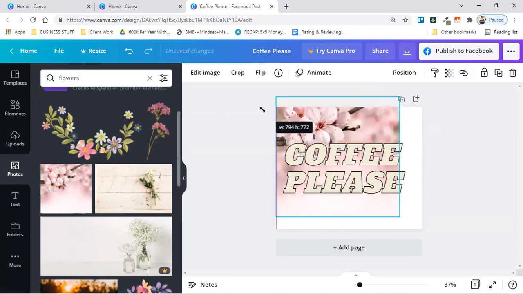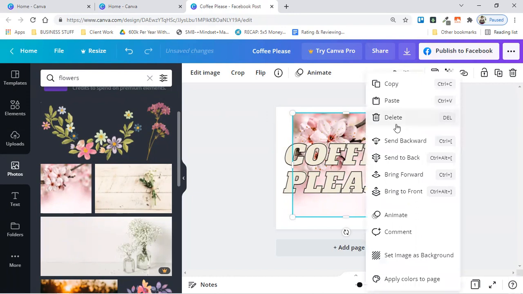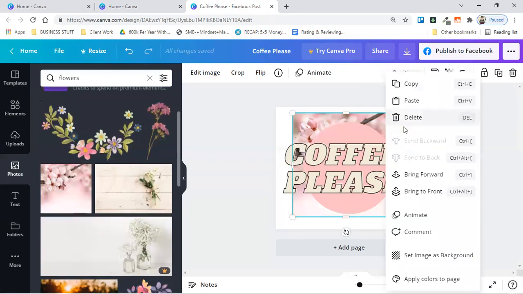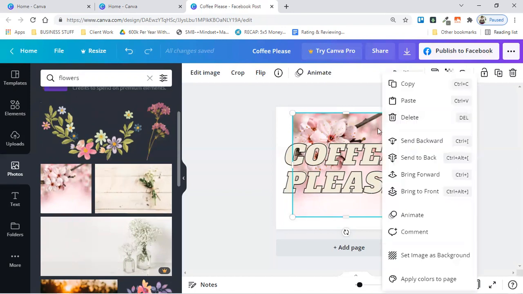So you can drag it around and do all that, but that's just a pain in the butt. So what we're going to do is we're going to right click it. And when you right click it, there's all these different options. So if you want to copy it, if you want to paste it, if you're not happy and you want to delete it, you can send it backwards, send it forward. So I'll show you what that does here. So if you send it backwards, that's going to put it behind the image. So kind of self-explanatory. Bring it forward. There we go. The circle's missing again. But yeah, so there's those options.